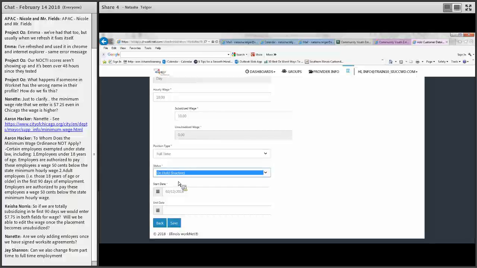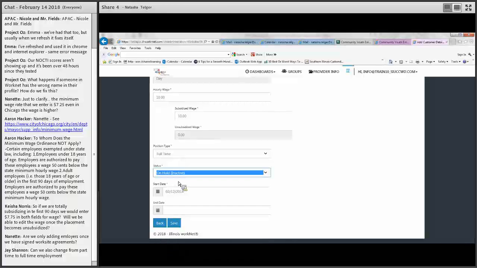The youth has a job and is expected back on the job soon, but the youth is granted a leave of absence from the work and is not really earning any income. So in situations like that, we would want to change that status to on hold, because otherwise we want to make sure that we are capping that subsidy at 90 days, at 3 months. That's just the limit of our program.